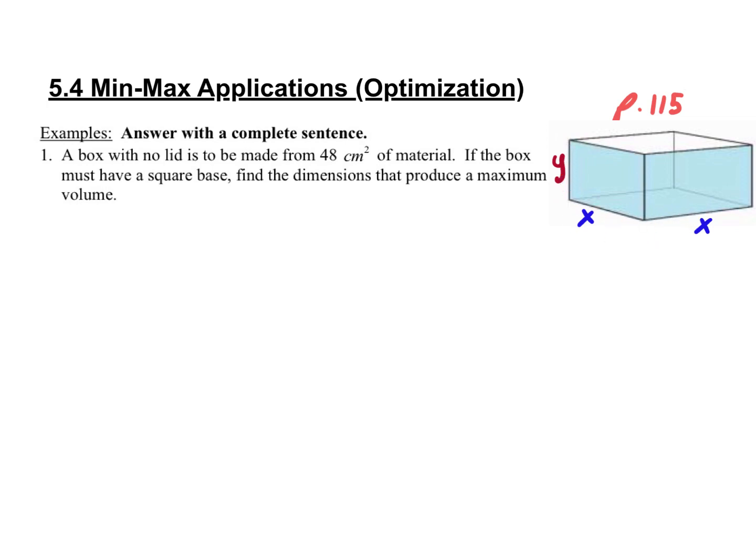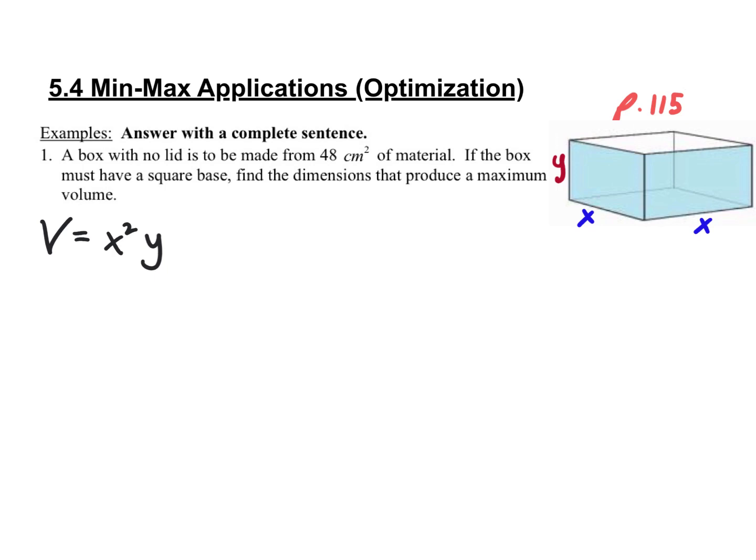The way I like to think about volume is I have a thin layer, like a ream of paper. Each layer sort of represents the base, and as you pile them up, you get thickness to it. Even though technically, paper absolutely has thickness. It's microscopic, but it has thickness. But that's the way I like to think of volume. So if you take one of these and multiply it by however many there are, that's where that solid comes from. Anyway, your volume for this particular problem is going to be x squared times y, because the area of the base is a square, so we call it x squared.